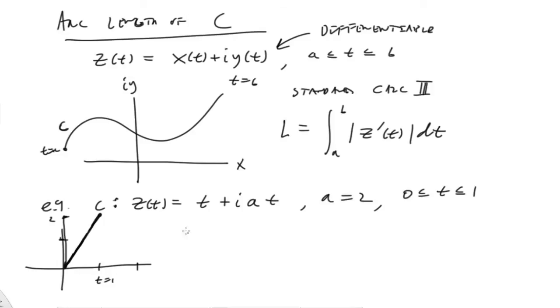So of course, we can do a standard formula for that, but let's use our arc length formula. We can use the Pythagorean theorem to do that, but let's use the arc length formula to do a simple example. So z prime, then, is going to be 1 + ia. And of course, z prime, the modulus of that will be 1 squared plus a squared, which will be equal to 1 plus, so a is equal to 2, so that'll be 4 equal to 5, in which case we take the integral 0 to 1 of 5 dt.